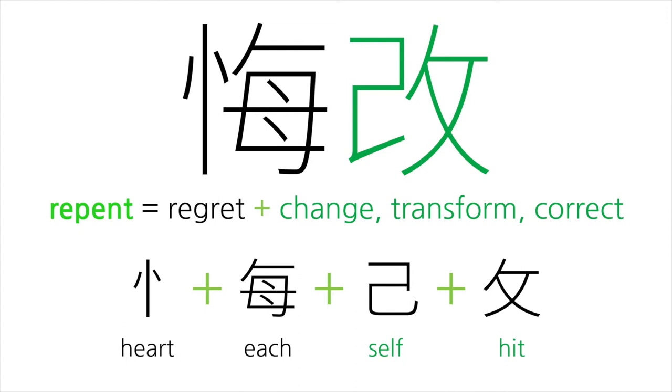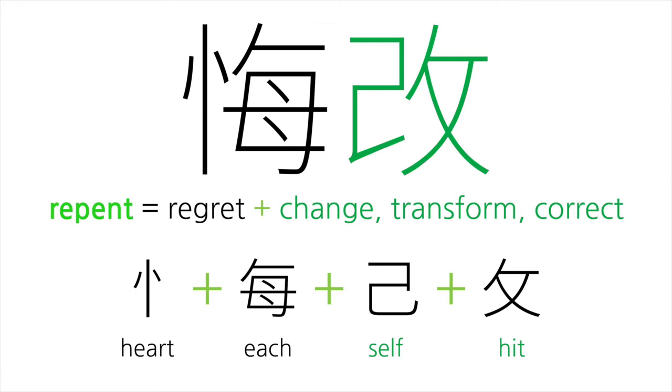We're going to be looking at the word repent, which is a word that you can see at the top of the screen. As you can see, the slide is color-coded. I color-coded the font so that the lesson would be a little easier to follow. So I hope that you can see which fonts and which English words correlate with which portions of Chinese.